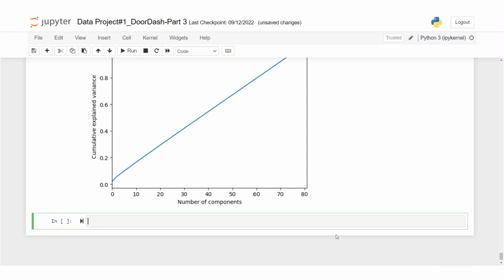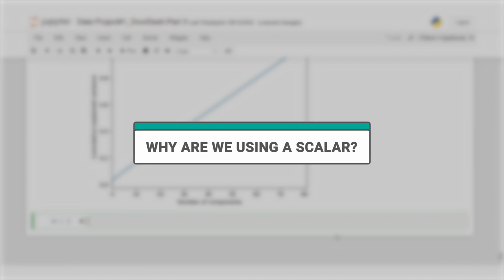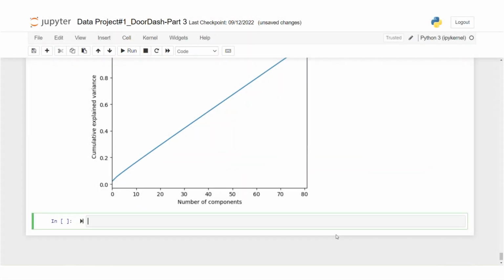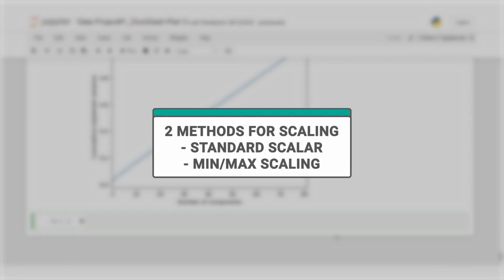A good question to ask at this point is, why are we using a scaler? Well, when developing a model to make further interpretation, scaling is important since it will be hard to compare the different scaled features. And also some optimization algorithms like gradient descent work better after scaling. So when the values of the features are close, that will be good for the model. Now let's see two different methods of scaling. We'll use standard scaler and min-max scaler.